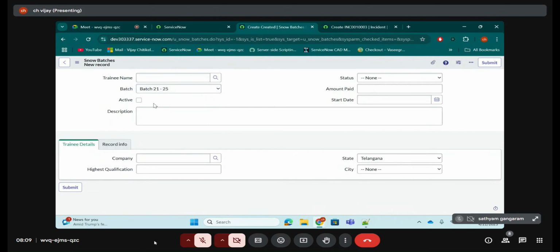In the same way, here also I need a number field, and for that number field, the prefix should be SNB, and it should automatically increment the number, like 00001 for the first record. Again for the second record it should become 2, and the third record it should become 3. So I need this kind of behavior. I hope everyone understood what we need to achieve here, right? Okay. So pay attention.